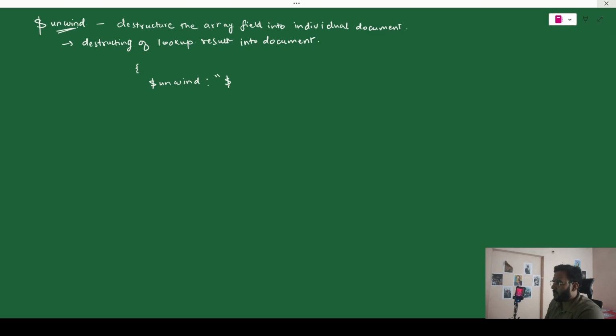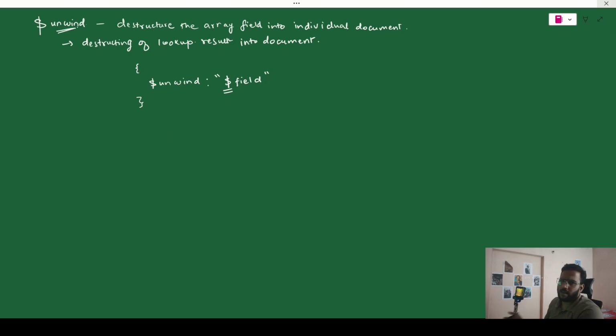Here we need to mention the field onto which we want to unwind. The $ sign is compulsory to give the reference of the field, and this will be the field name, and we will use it like this within the aggregate method.